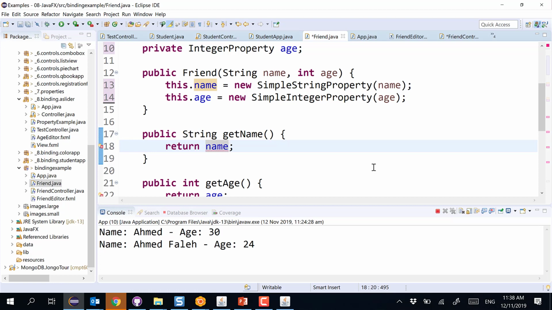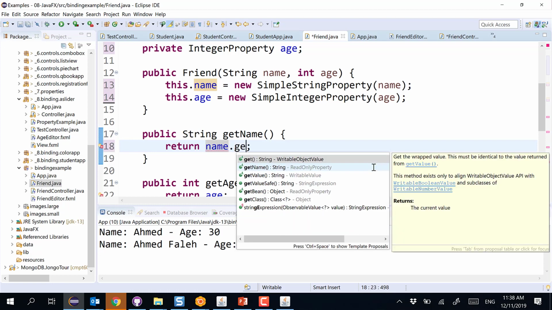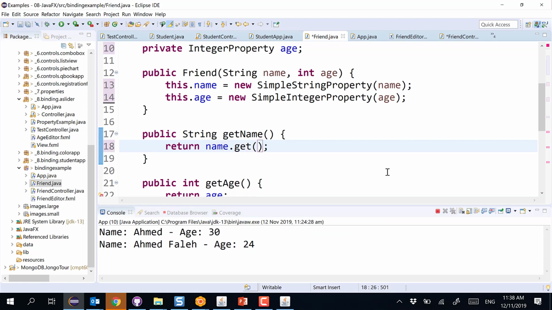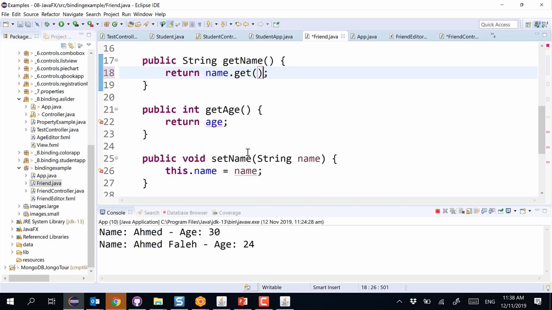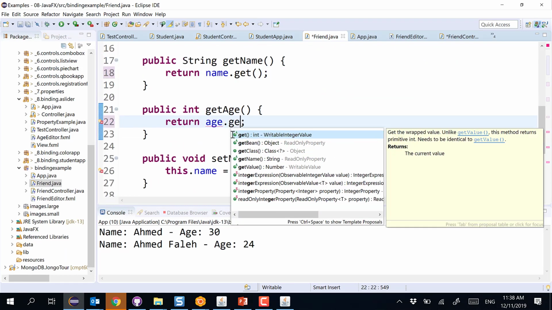I'll go to the property and say, please give me the value that you are wrapping. How do I ask the property to give me the value? Get. That's it. Here is the property, because now the name is wrapped. How do I extract the value that is stored inside the property? By using get. And the age, same thing, get.